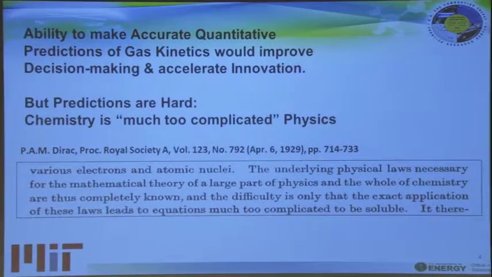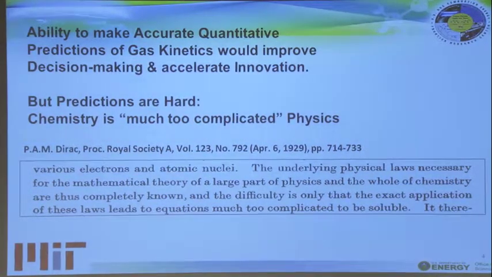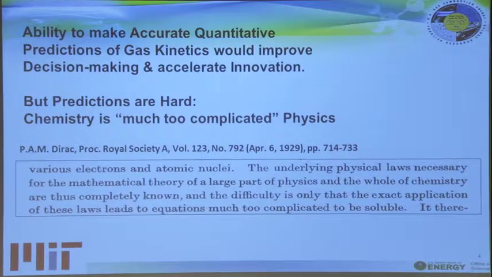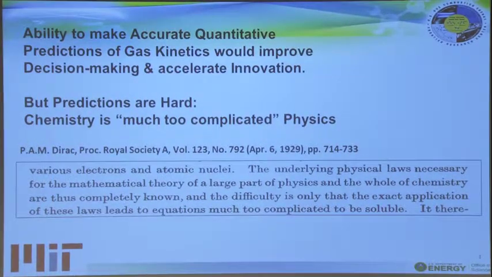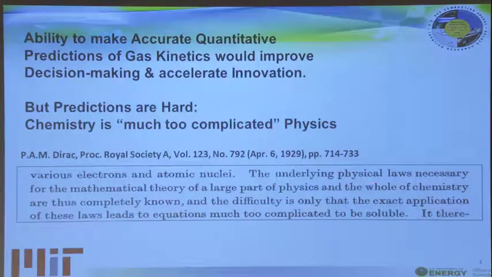And as far as I know, the first guy who realized that you could use the fundamental equations and predict chemistry was a guy named Dirac. He was a really smart guy. And he published in the Proceedings of the Royal Society in 1929. He said, now we have the underlying physical laws necessary for the theory of a large part of physics and all of chemistry are completely known. We know everything, all the equations for chemistry. He suddenly realized this, 1929. He published this to the Royal Society. He says, I've got it. I have all the equations for chemistry. Here's the fundamental equations. Just go ahead and use them.